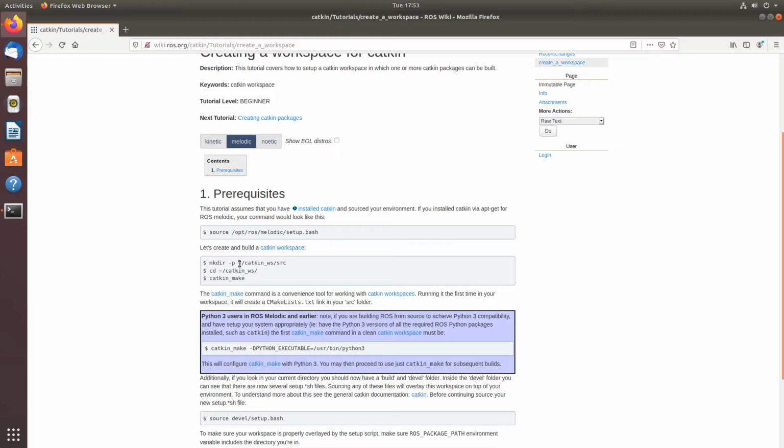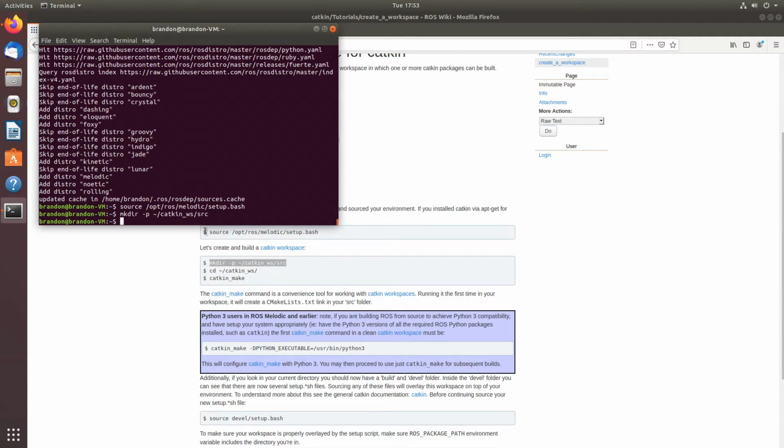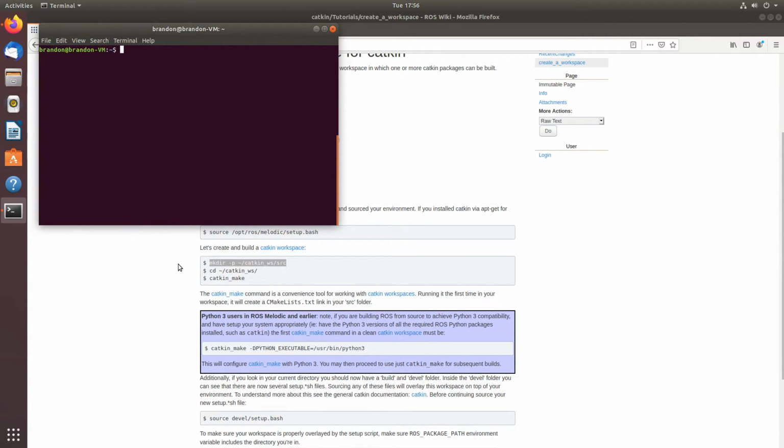And we're going to make, under our home directory, which is represented as the tilde, we're going to create catkin_ws/src. This will be our source folder. Next, we're going to change our directory to the Catkin workspace by typing cd ~/catkin_ws.